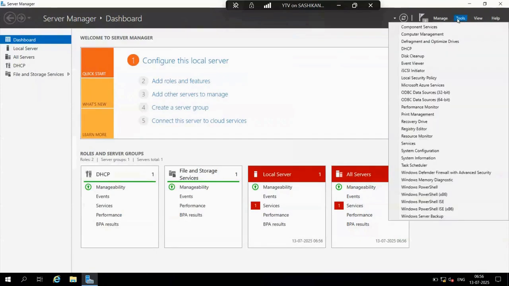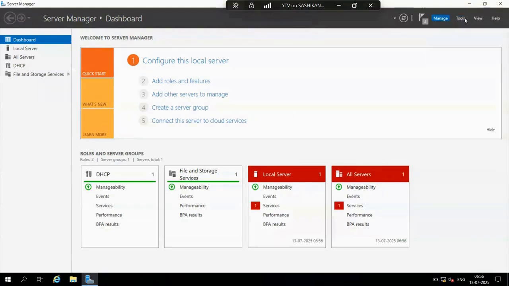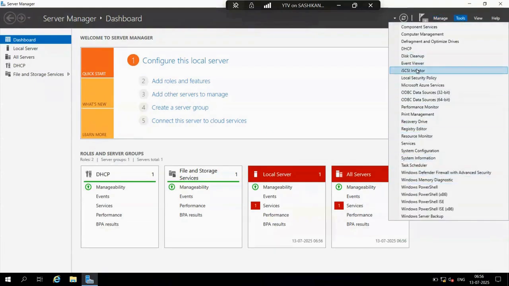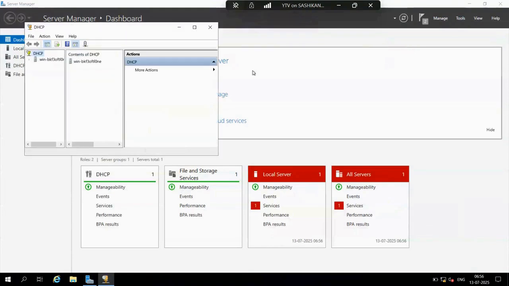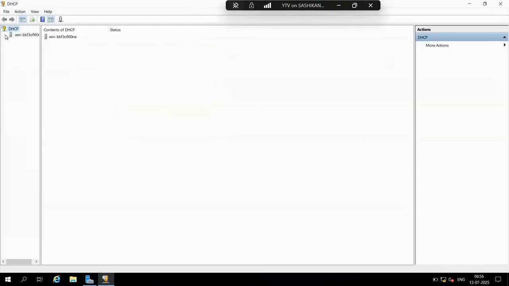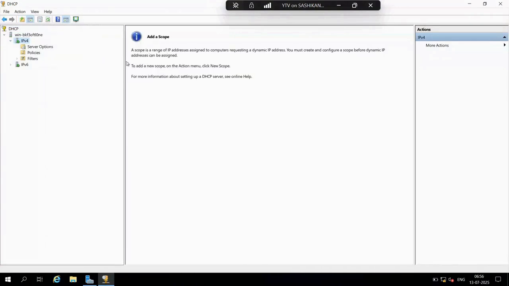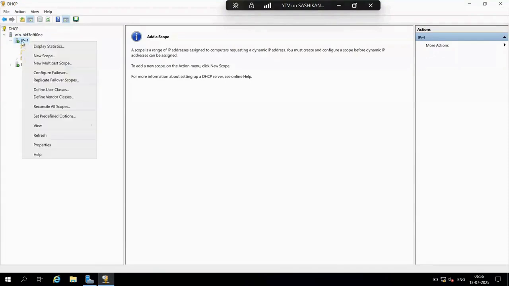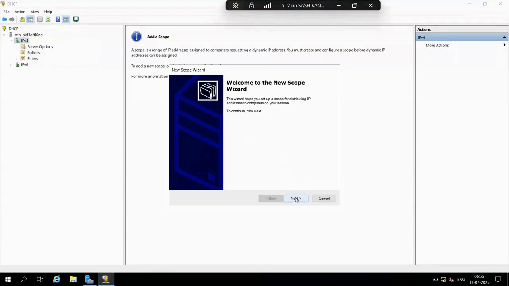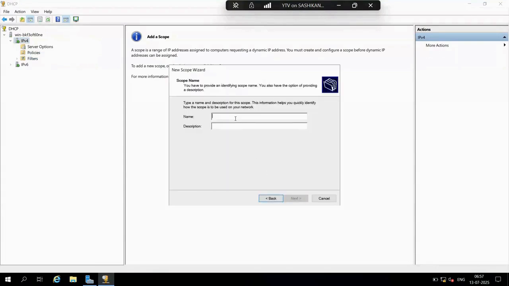Now you can go to manage tools, and you have one option here, DHCP. You can see it instructs you on this screen to add a scope. Right click, new scope, click next. Mention your network name. Suppose I will name it YTV network.